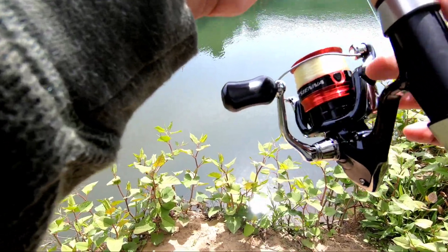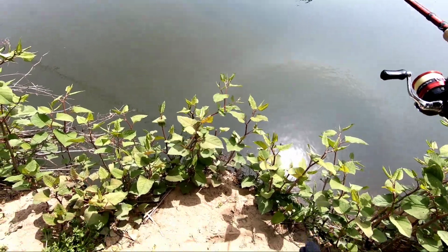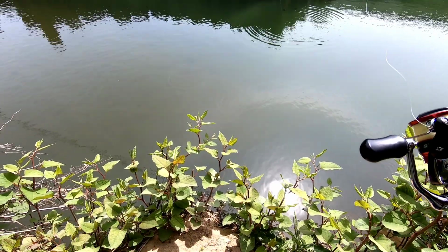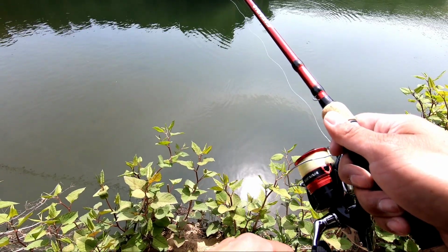Gonna make my first cast at the new location. Steve already caught fish. See if I can catch one. Oh crap, look at all the yellow perch following my minnow up. Yep, I saw that. A lot of yellow perch.